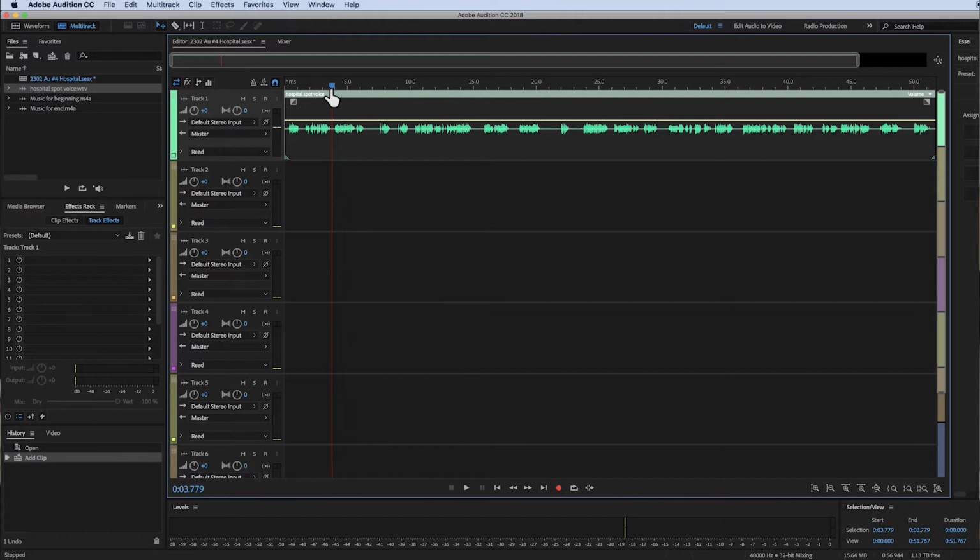Okay, so that I need to cut out. So I'm going to bring my playhead here. I do that just so that I remember where I want to do my cutting. So I'm going to go up here to my razor blade tool, which is also a shortcut key of R. So I'm going to come down here and I'm going to cut right where my playhead is.